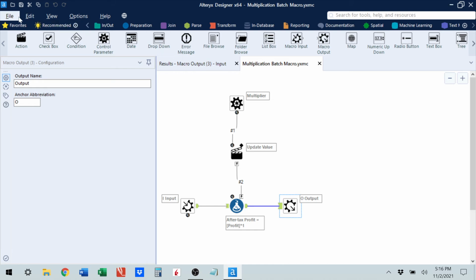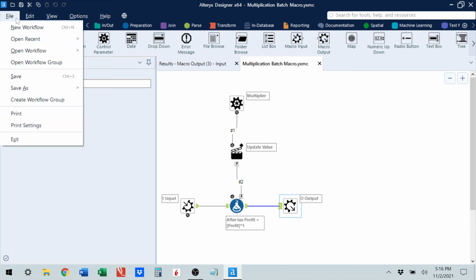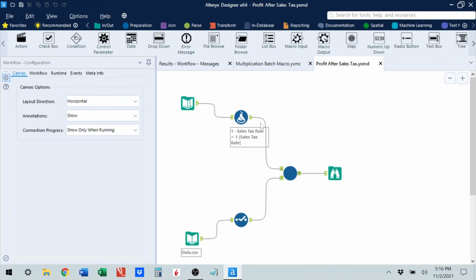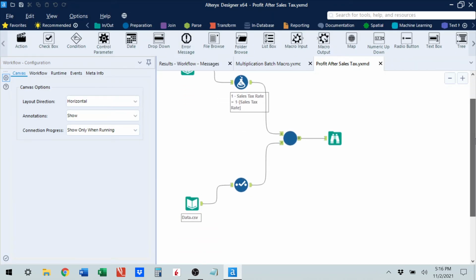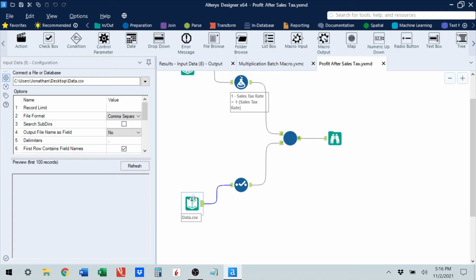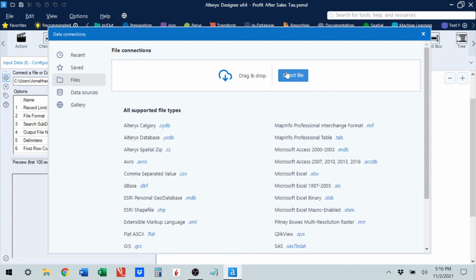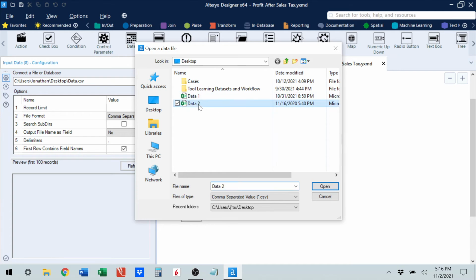Now open a brand new workflow. So go to File, New, and here's the workflow that you'll create. So get your data. Now it was called data 2, right? So I got to go change this. Data 2.